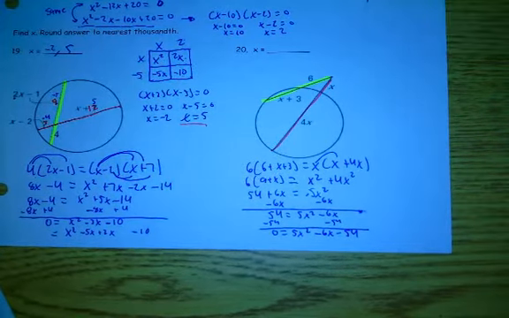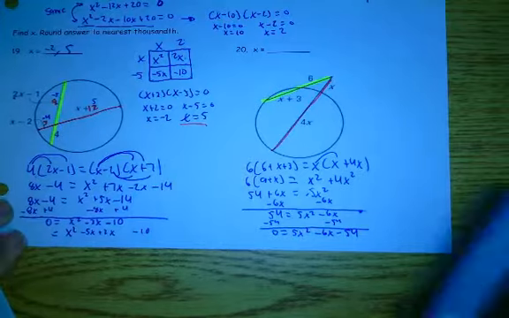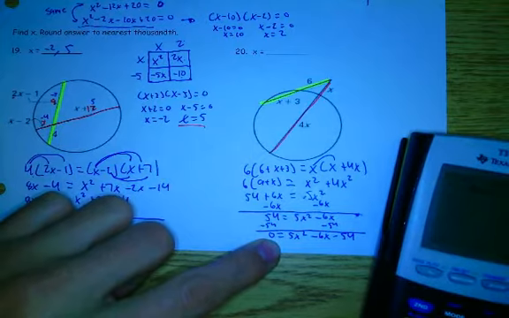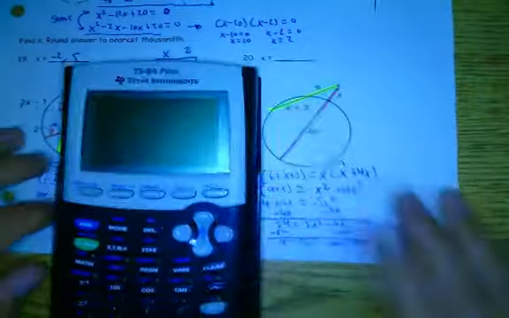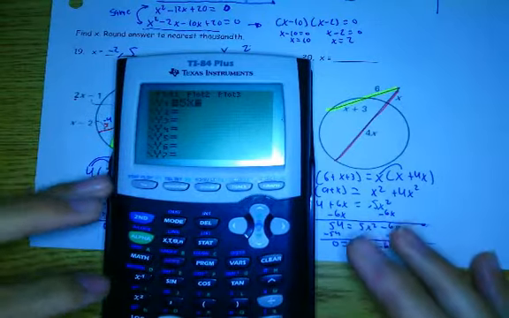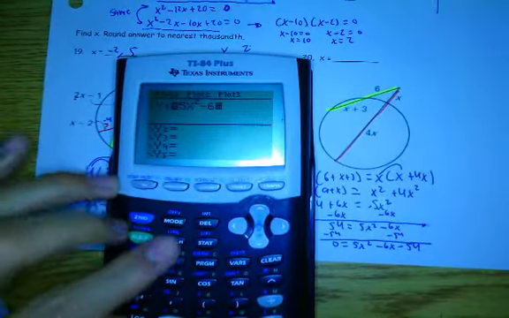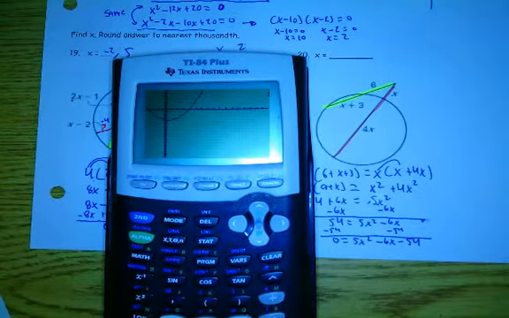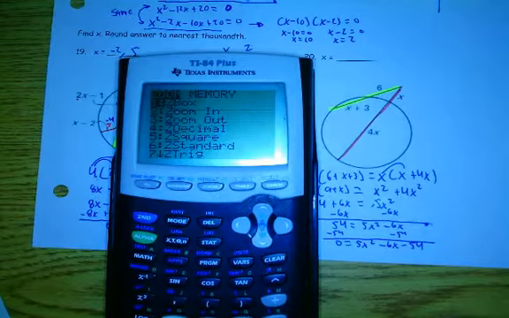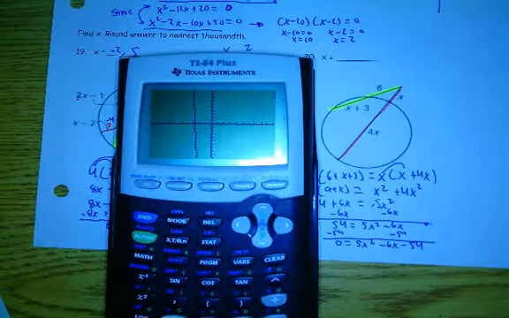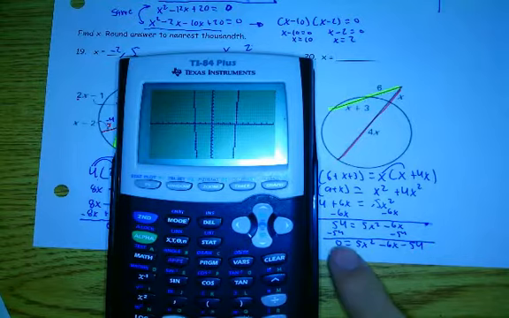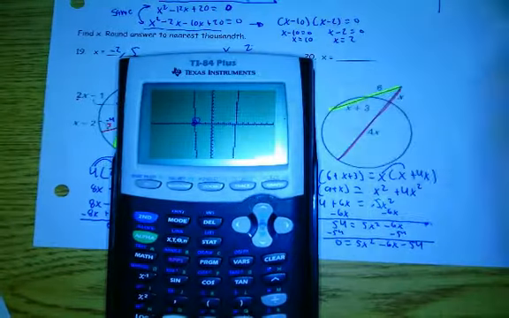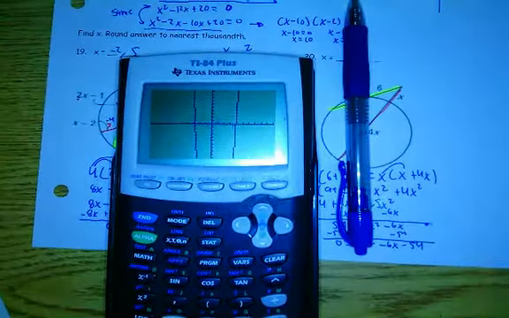Now, the way you can find out what those numbers are in the calculator, you can either go to the table and find out when it's 0, but that could take forever because you would just have to guess and check. And for this problem, you won't even find it. So the way to do that is if you hit second trace, you're looking for a 0, which is option 2. In your calculator, if you use your left and right arrows, you're going to get this little blinking cursor. You're just going to follow the instructions. Notice how that blinking cursor is right here. There's a 0.